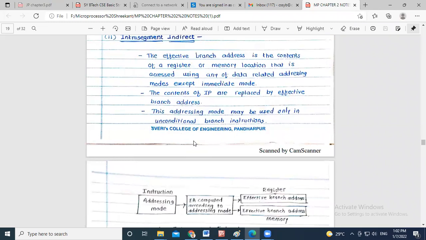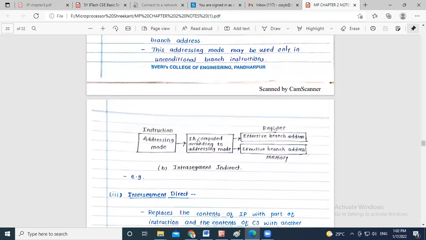Within is intra, outside is inter. Remember it. So inside direct and indirect, outside direct and indirect, for the manipulation of memory in the addressing mode. That is with branch related addressing modes. So here in the indirect, we have to give an effective address to the addressing modes. So effective branch address for memory and effective branch address for the registers, separately.